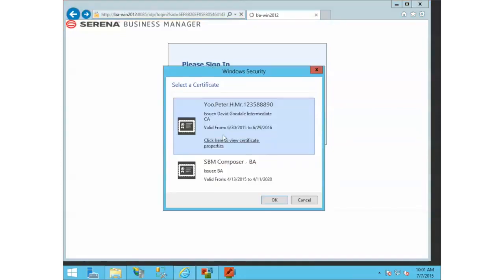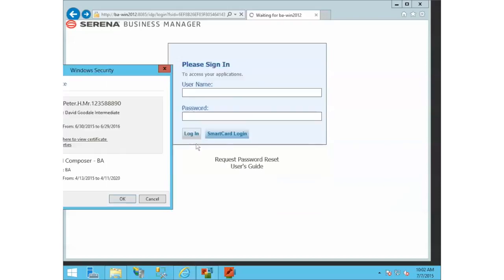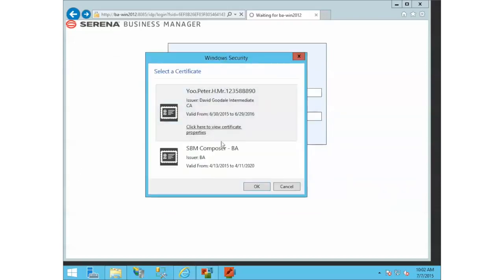So when I click it, I get this option, and since I have two client-side certificates installed, I can pick which one I want to use, and we'll use this one here. Keep in mind that this is not going to work right now because we need to do more configuration, but the point of this video was to just get to this point where you can see the button and verify that you do get prompted. If you don't get prompted for a certificate right here, you've got something else wrong.